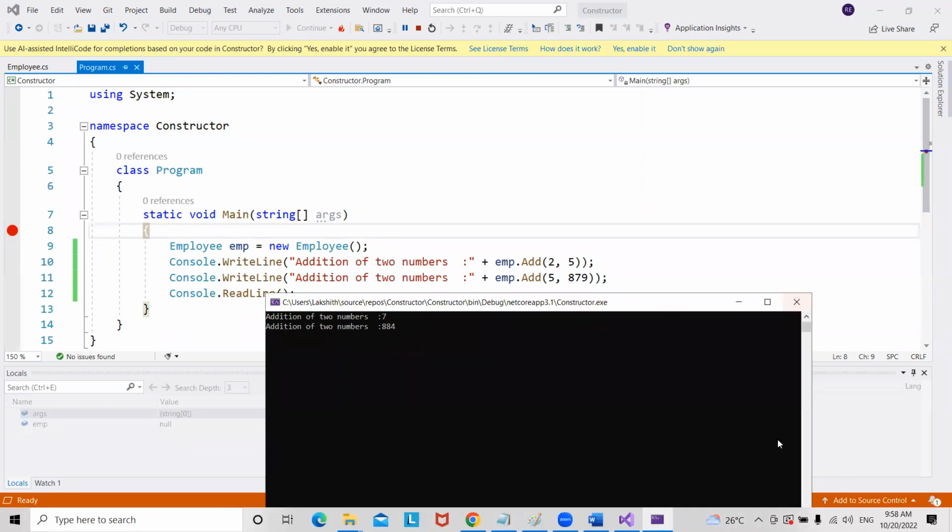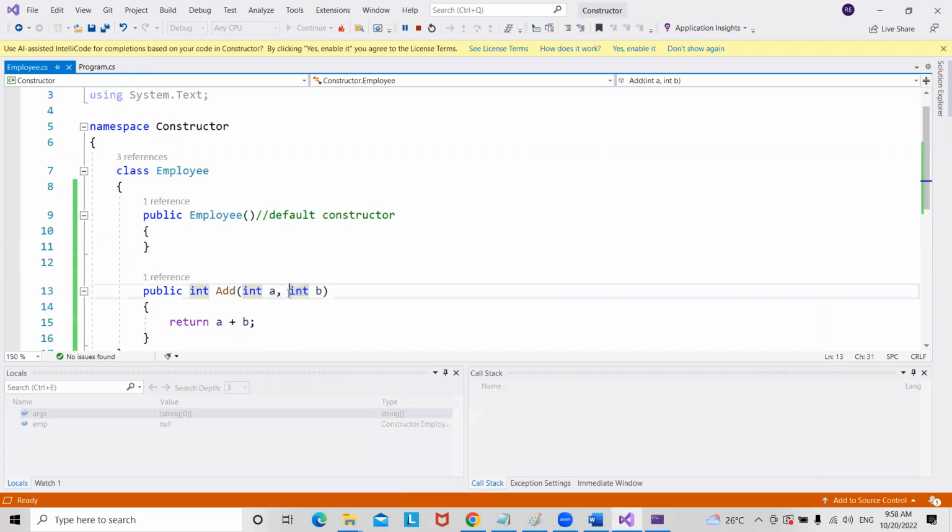But it should expect two integer values to add anything, right? Because we gave the data type as integer to this method. Clear? If you give void here, it won't return, because void means it won't return anything.